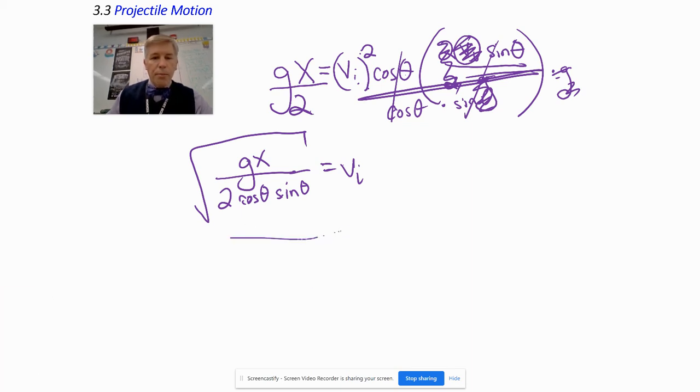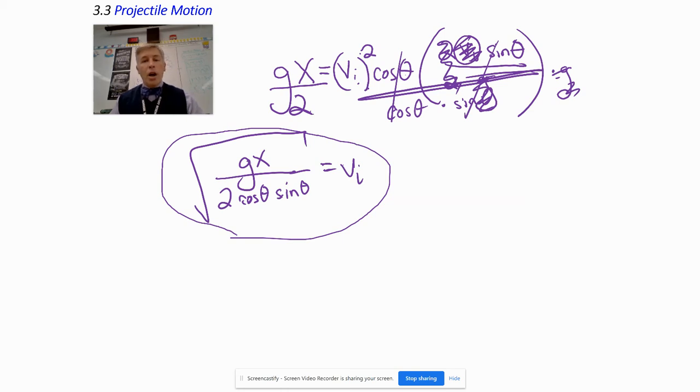And ta-da, brand new equation that allows me to find the initial velocity when I just know two bits of information: how far it goes horizontally and what angle I'm actually going to launch it at. Now, this only technically works if you're launching and landing at the same height. If it's going a little bit lower or higher, it becomes a little more complicated, but we could do it. I just like to do the basic one. So if I was shooting at that trash can over there and I thought about the angle I'm launching it at, I could figure out about how fast I need to launch it.